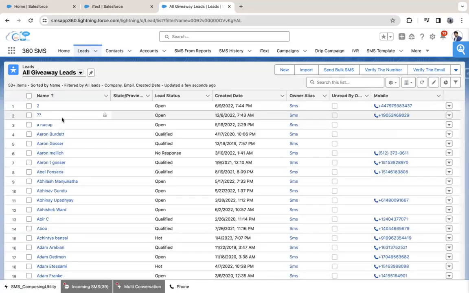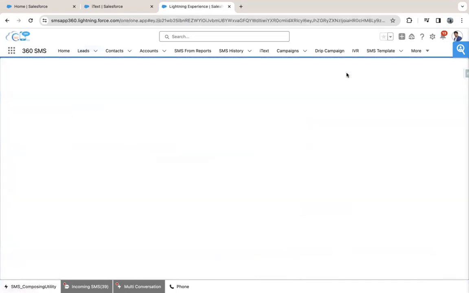I'm going to select the leads list view right here, and select all the members. We install a send bulk SMS button. Now, a limitation by Salesforce is that you can only view 200 records at one time in the list view. So with this option of sending out a bulk SMS, you can do a group of 200 or fewer each time. So you select the members, you click on the send bulk SMS button.